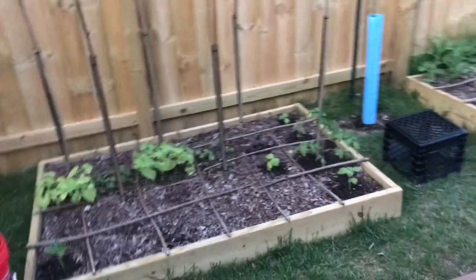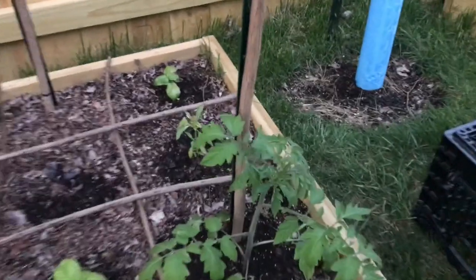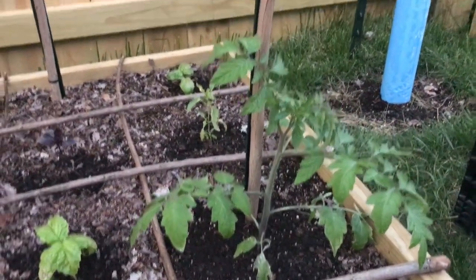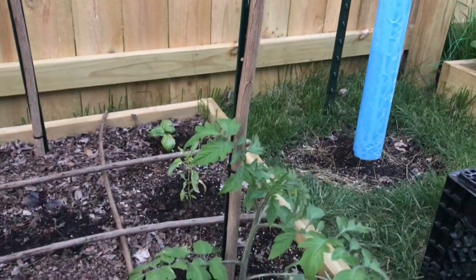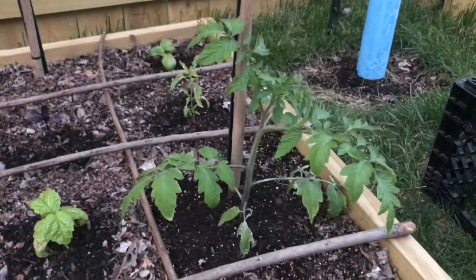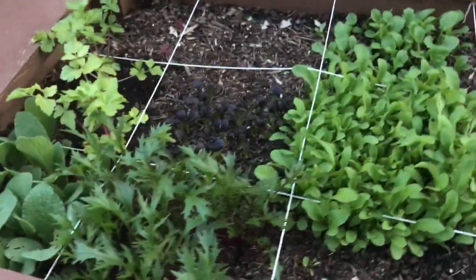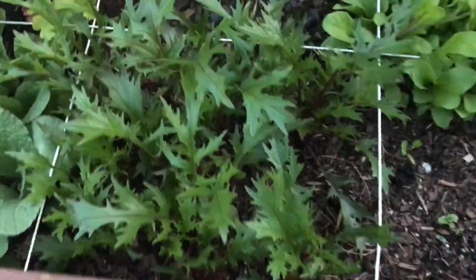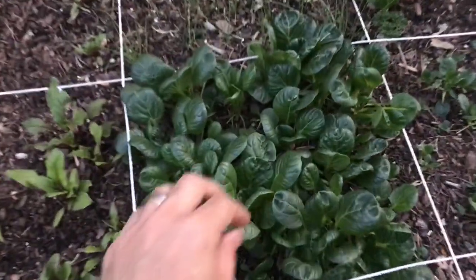Now of course, this really depends on the type of plant you're growing — you can't do this with everything. For example, this is a tomato. They recommend one square foot per tomato, and I totally agree. You don't want 12 tomatoes in a square foot because they get giant, and you don't eat the leaves — you have to wait until it's a six-foot plant before you get tomatoes. So it really depends on what you're growing. What I'm specifically talking about are the greens — ignore the plant spacing and plant them nice and tight.